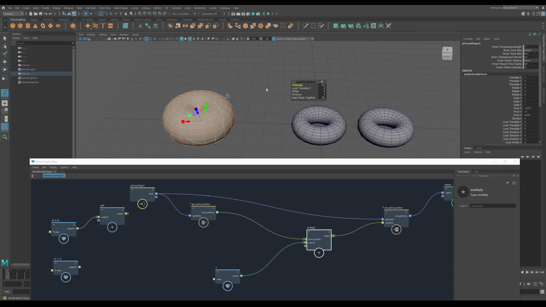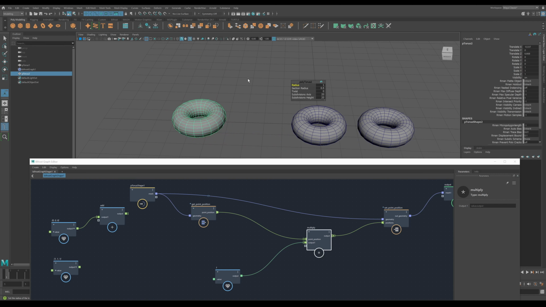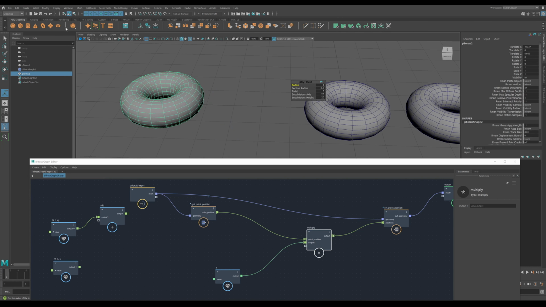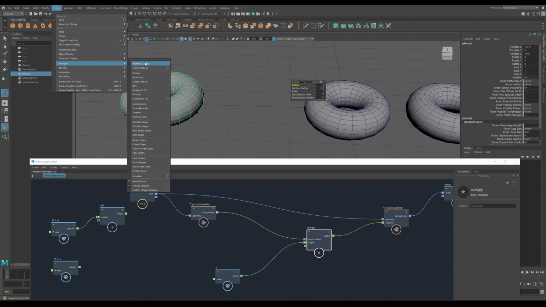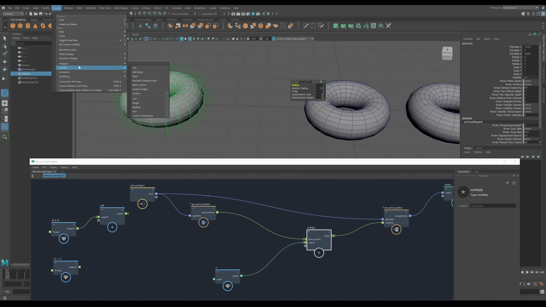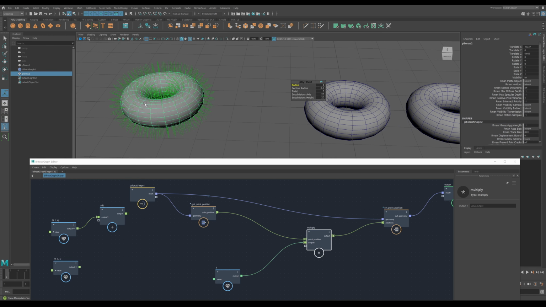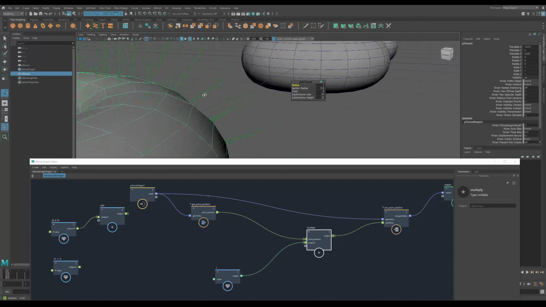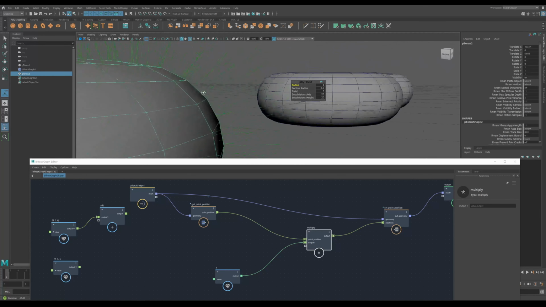So if we were to say, let's just undo that. And let's say we select that and choose our vertex normals. And also we could probably just highlight our face normals as well. So we can begin to see they go out in a certain direction.